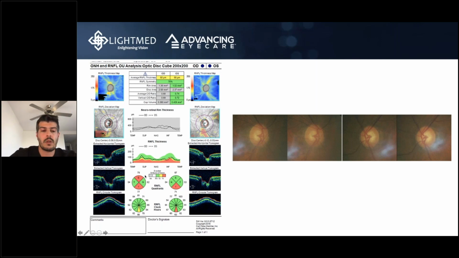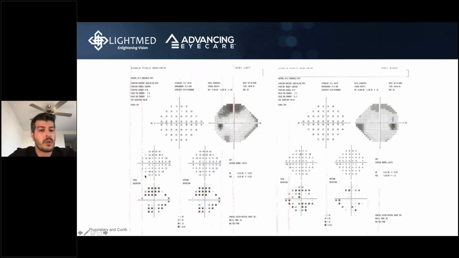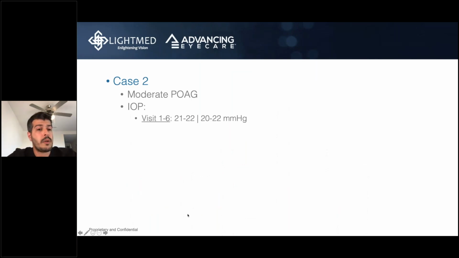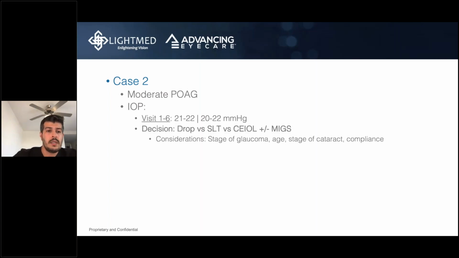So I believe that this is true glaucoma. And of course, you're going to follow it up with visual field tests, both of which were reliable, and already having a superior arcuate defect, inferior nasal step turning into an arcuate defect. So this patient I thought had moderate primary open angle glaucoma. Again, this was a patient seen in our community for a number of times. It was puzzling to me why nothing had been done for him before. But I had about 6 visits of data in terms of the eye pressure, and they were all between 21, 22, 20, 22 or so.